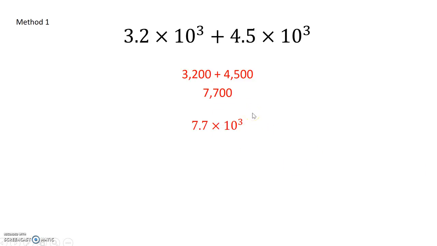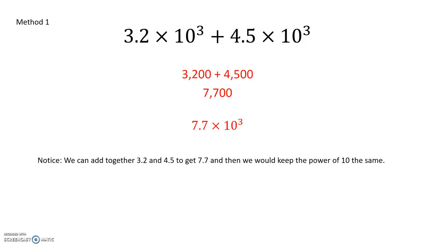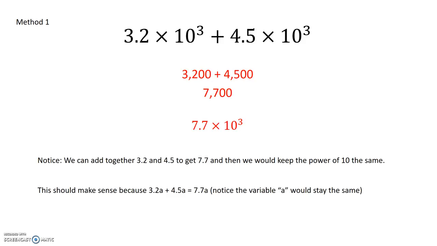So a lot of people notice that shortcut, and in cases where the problems have a lot of zeros, it is always nice to use the shortcuts. That's why we have scientific notation. So you would just be able to add the first factors together as long as you have the same power of 10. So 10 to the third, or if they were both 10 to the second, as long as it's the same exponent.